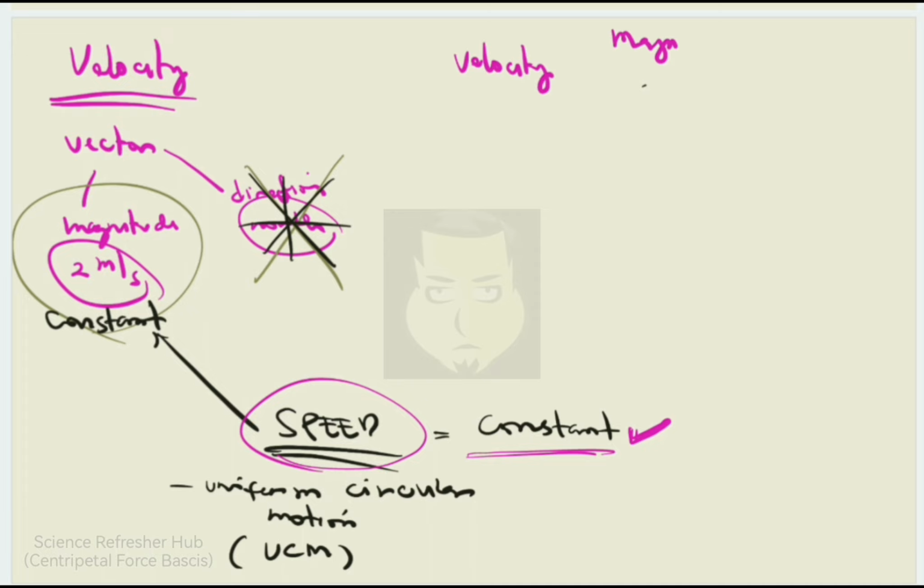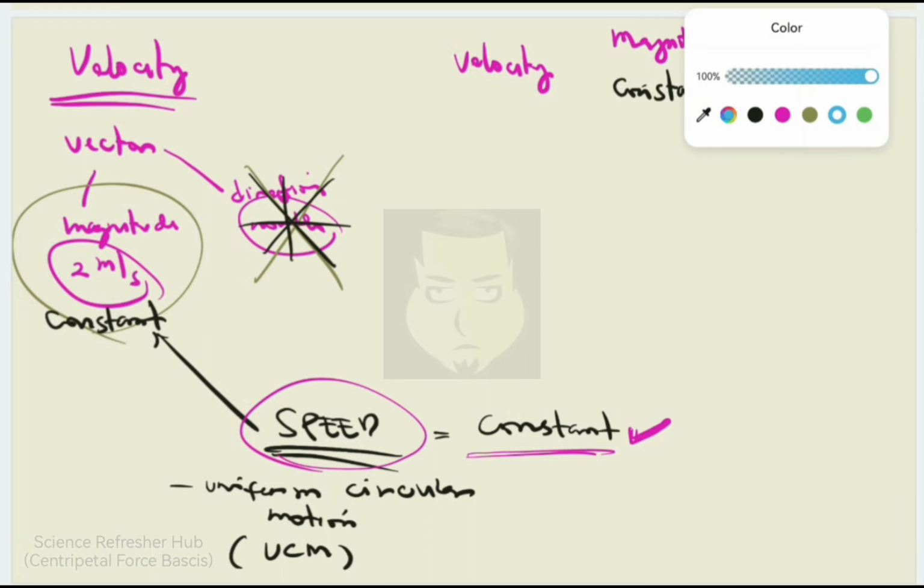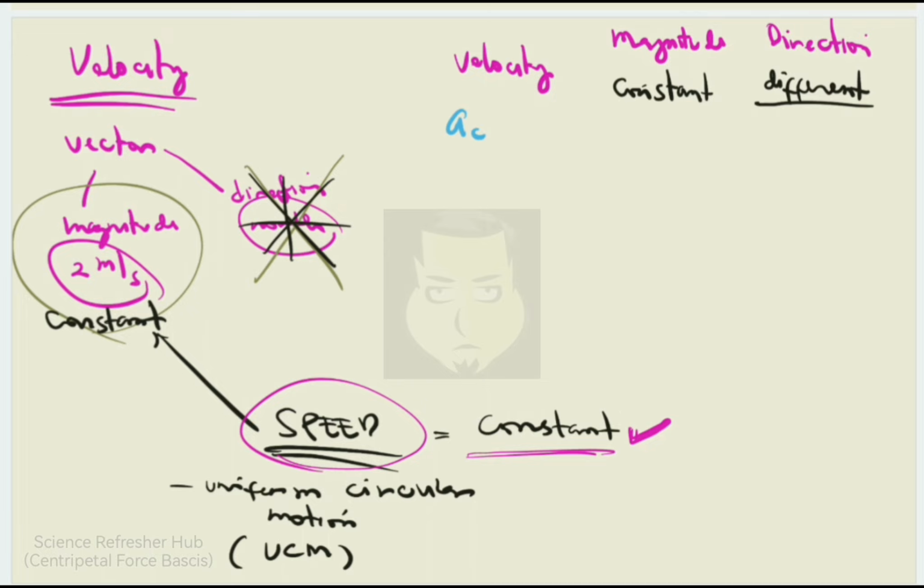The velocity, let's say magnitude, let's try to compare, and then we have direction here since they are vector. Velocity, the magnitude is constant, but different direction. So it's not constant at all because direction is changing. Now we have the centripetal acceleration. Magnitude is constant all throughout the rotation, but yeah, different direction. So it's still not constant along the way because of the different directions once the object rotates.